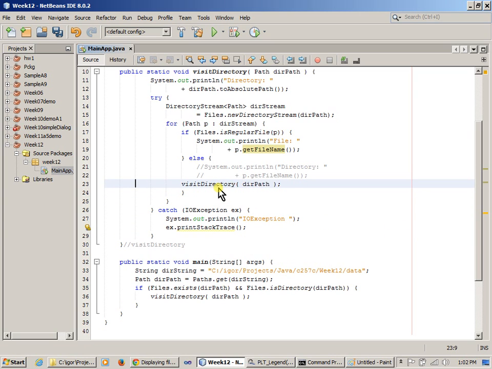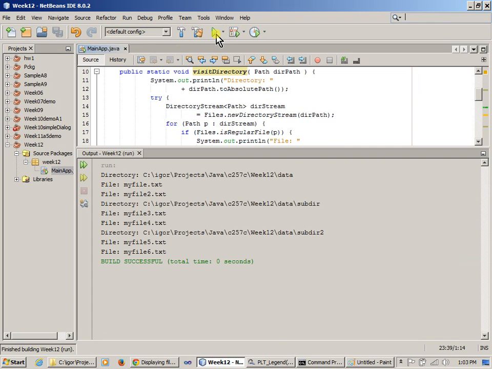So just say, hey, if I was able to do it with the original directory path, why can't I visit a subdirectory directly from this situation where I already found an item that looks like another directory? So let's save that and run it again and see what happens.